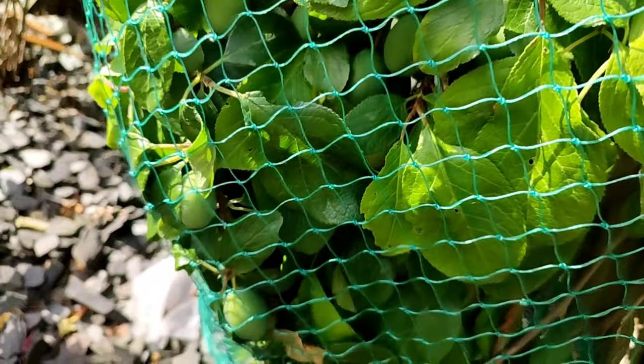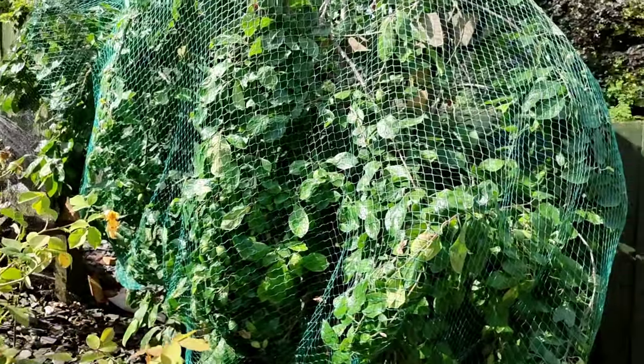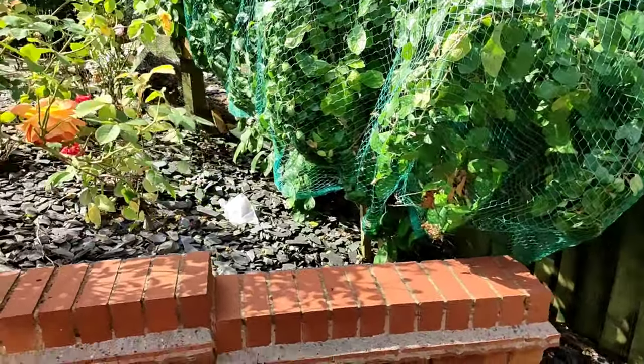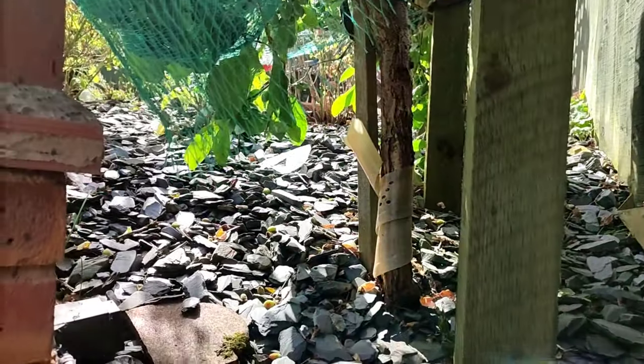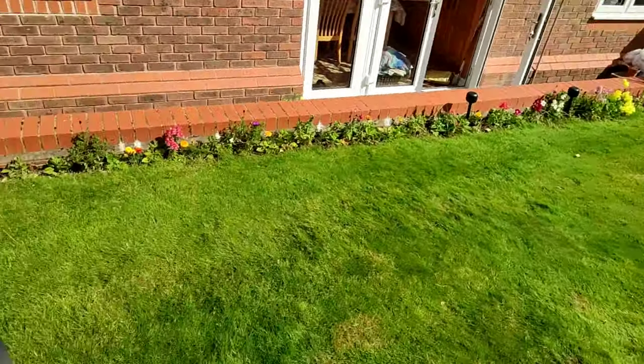Yeah, the camera's focusing on the net rather than the fruit. There's a lot of fruit in there, so we're going to know if the squirrels have got to that. And that's the netting, and it's secured pretty well. There is a way under, but it's pretty well secured, so we're going to just have to see if the squirrel is going to see that.